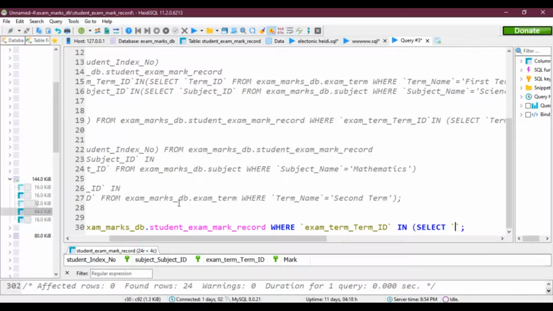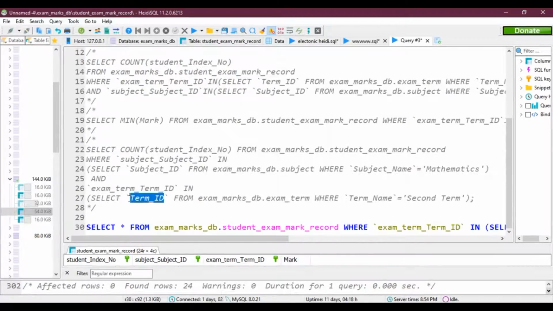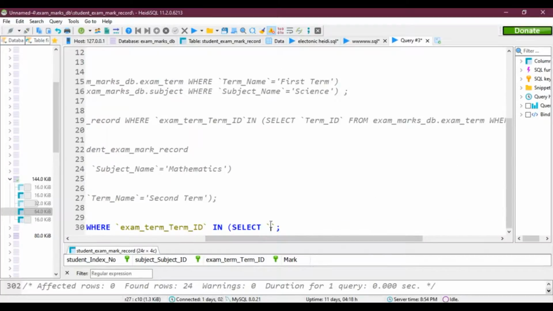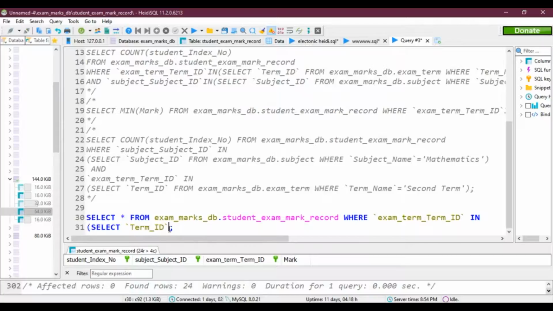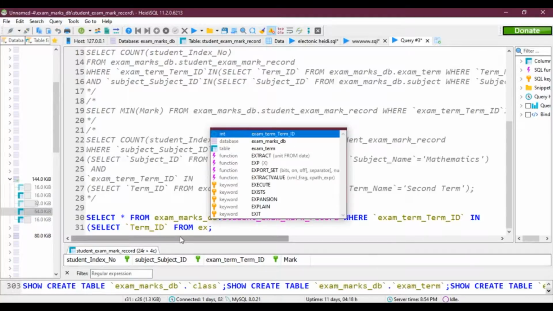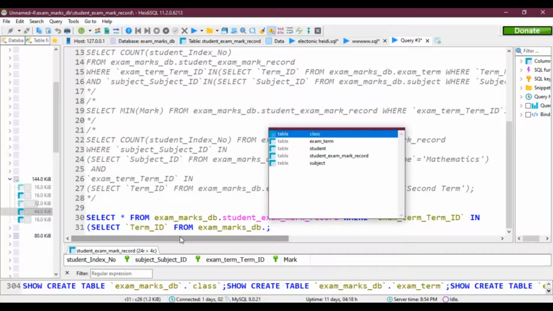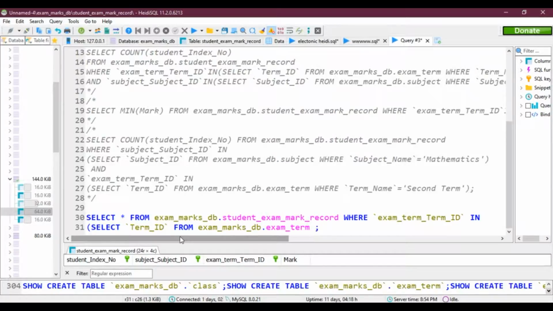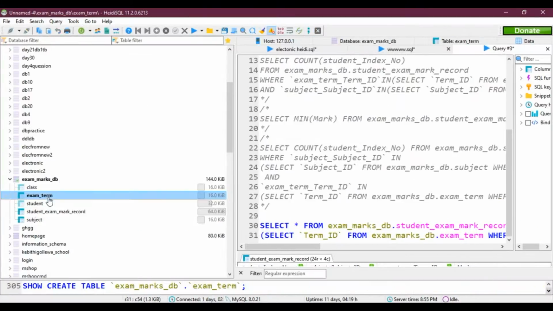Sorry, the term ID is what we're looking for, and from the exam term table, there the term name is, looking by the term name, looking for the term ID, so the term is the first term.